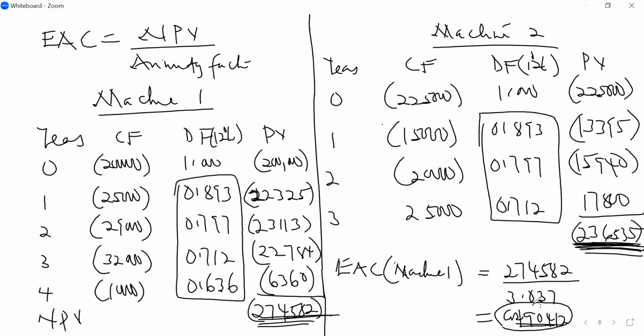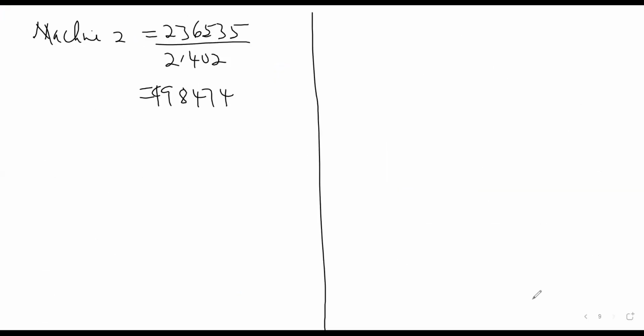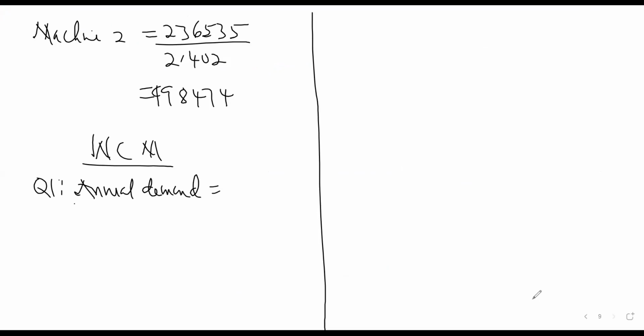So the first thing that you have to do in question 1 is to find the annual demand for the raw material. We don't buy the finished goods, we are producing them. So we want to reduce the cost of what we are buying, so we use the raw material. That will be the annual demand. What will be the annual demand, from what we are seeing?